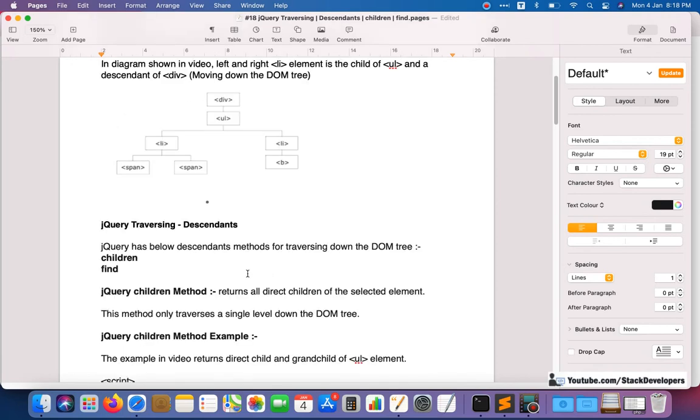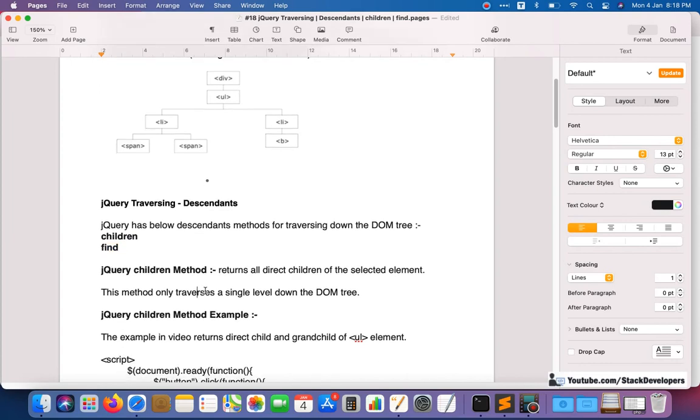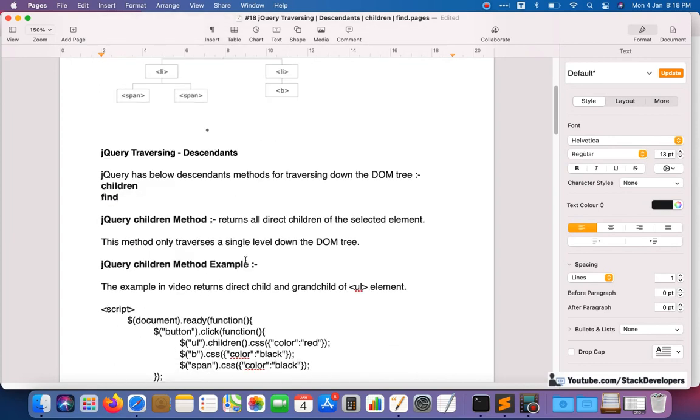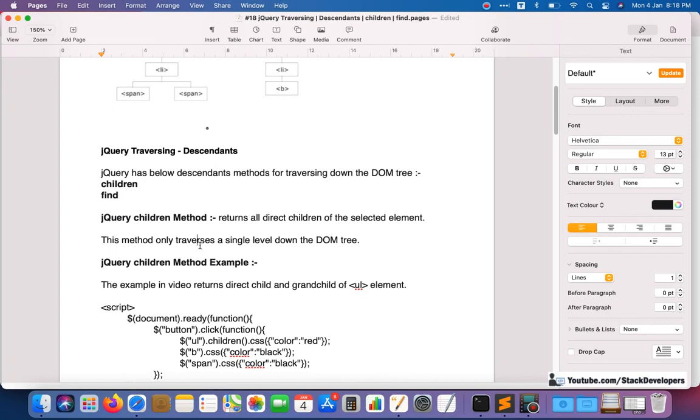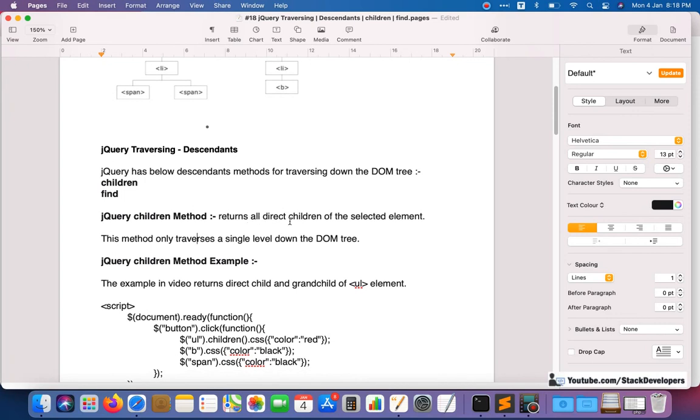There are two methods that belong to descendants. One is the children method and one is the find method. Both we are going to learn now, and first of all we will see the children method. The children method returns all direct children of the selected element.